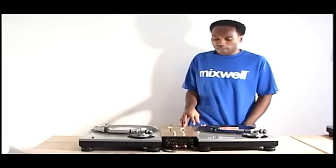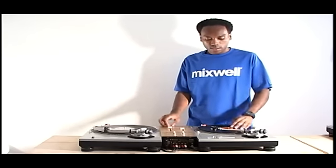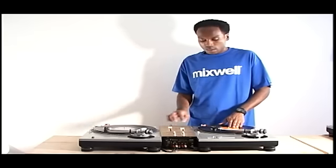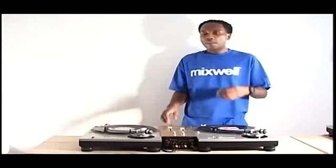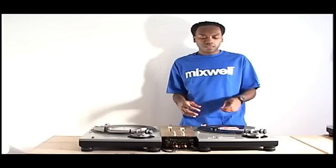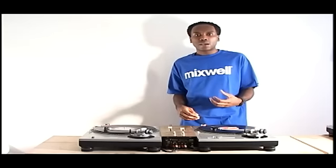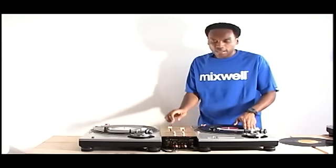When you're turntable drumming, you're applying the same techniques that you would when you're scratching a sound. Incorporating the use of the fader, moving the record back and forth, but you're doing it with a kick and a snare. And now you're not just limited to whatever the sound is that you're using. Now you could almost become a drummer on one turntable. And what you're doing is basically manipulating a kick.